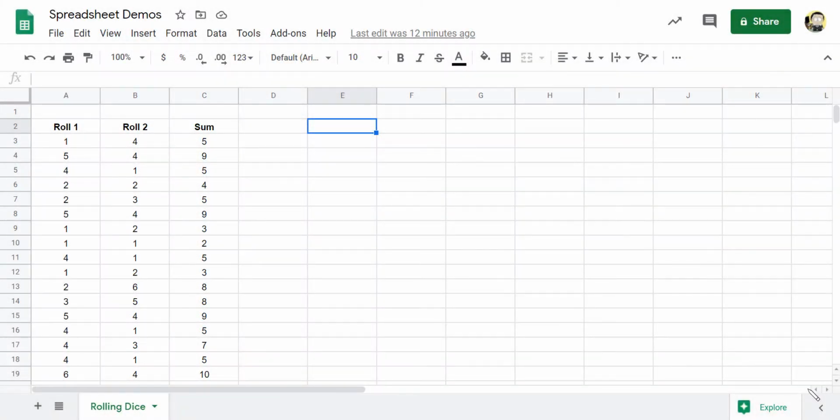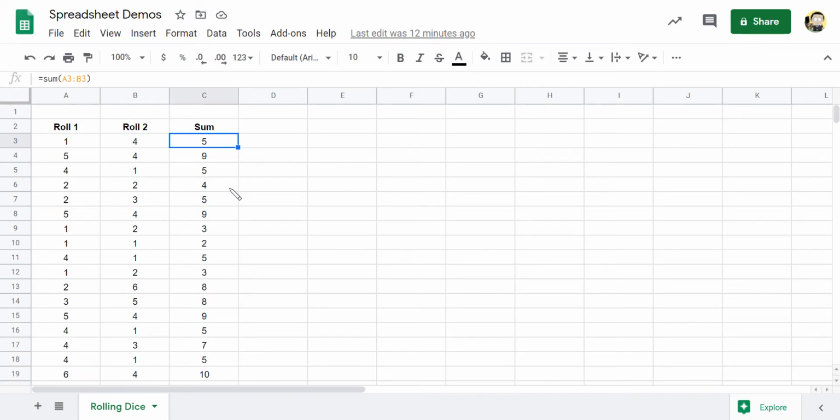I want to go over formatting cells in a spreadsheet, but doing it automatically. Formatting a cell in a spreadsheet is just like formatting something in a document. I've got 3 headings here. I've rolled 2 dice and added them up using some equations. Every time I edit this spreadsheet, you'll see the numbers change, and it's adding them up to get the sum of the 2 dice.